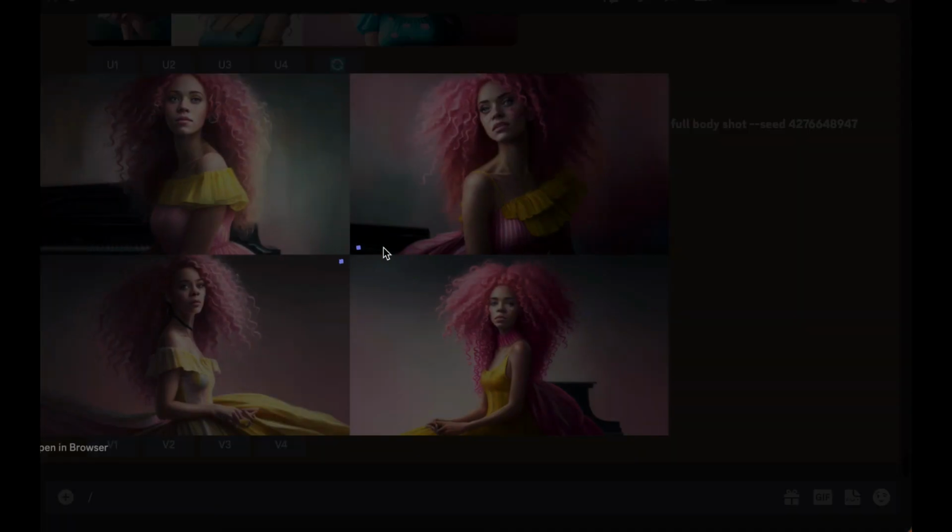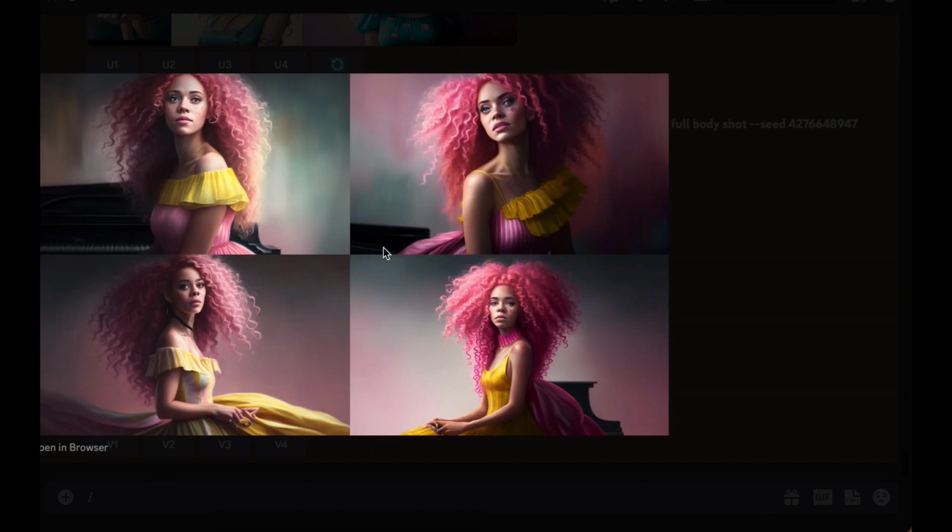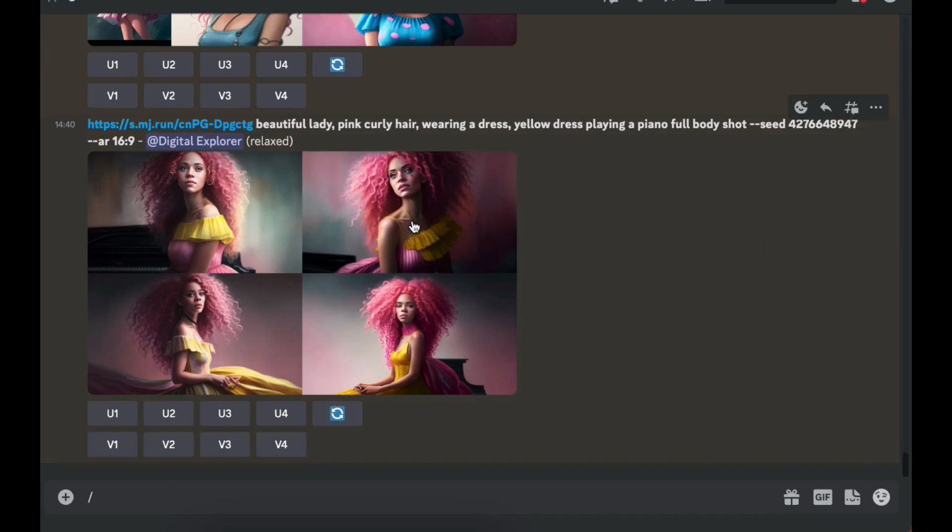Alright, there is our character. She's ready. She's still keeping that look. She's still looking similar, but this time she's not playing a piano, but she's right next to a piano. She's wearing a yellow dress, in this pink that will not go away. She's got the yellow dress, so she's still consistent, keeping that look. So now we're gonna try something a bit more drastic.